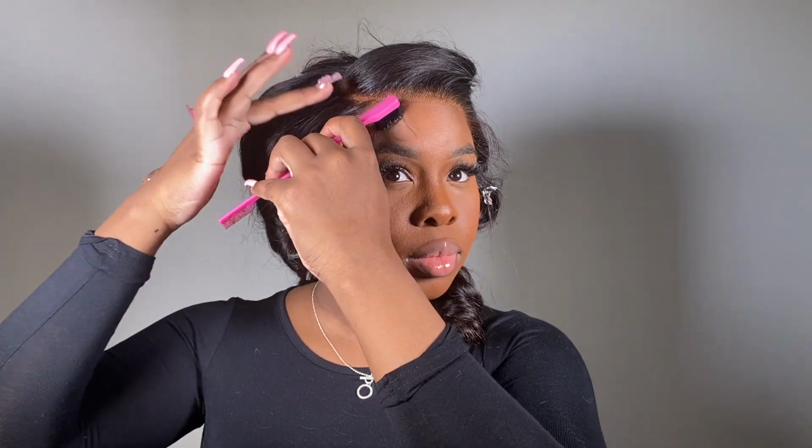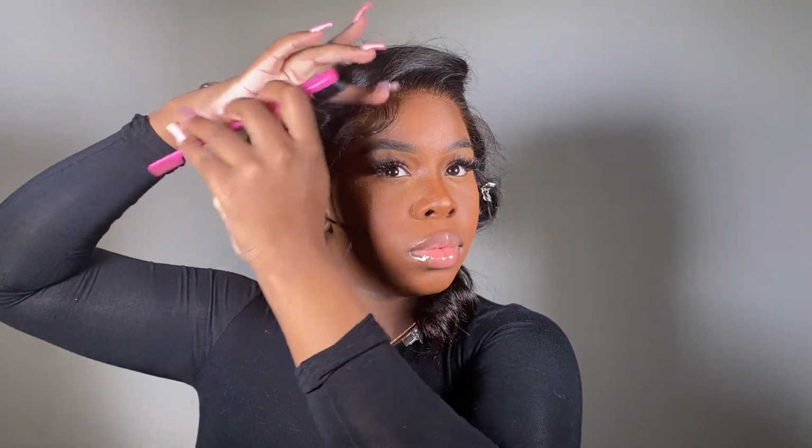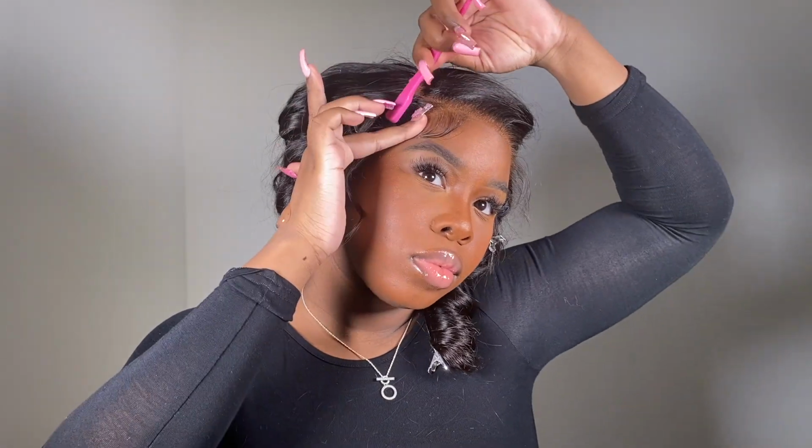Listen, one thing about me is I'm gonna spend some time on my baby hairs. It doesn't matter if you take 3 minutes, 10 minutes, 15 minutes, you make sure them baby hairs are perfected, because this is literally the icing on the cake. It literally just enhances your lace so much. Baby hairs can make or break a look. Trust me, I've been there. I've been doing baby hairs for a long time, basically all my life. So once you get the gist of doing it on a wig, it won't take you that long, but just keep working on your baby hairs. It looks like a short amount of time here because I've been doing this for a while, but just keep working on it until you get it perfect.